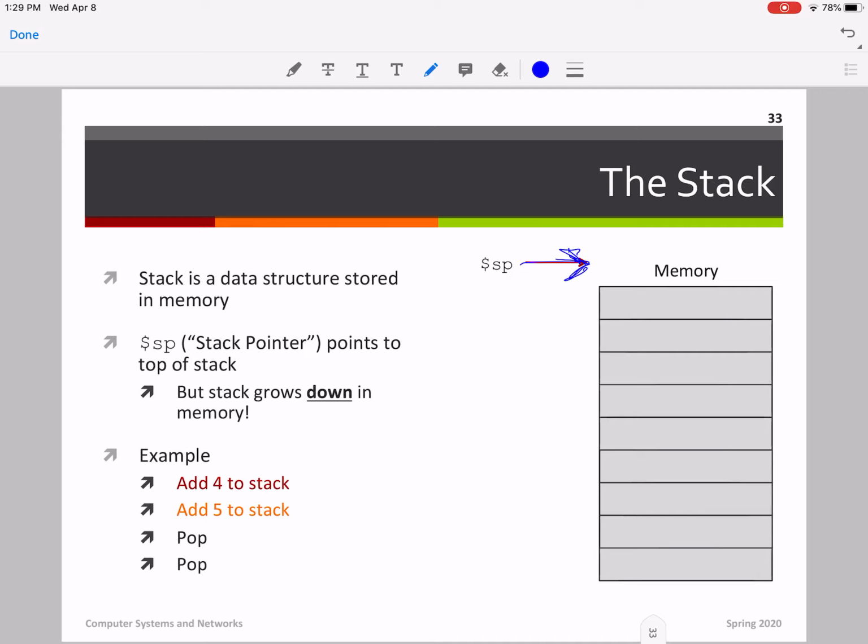So as a recap, in order to push a value into the stack, first you adjust the stack pointer, make it go down by subtracting 4 from it, and then you push a value there, or you store a value there, using base offset addressing methodology. If you have to retrieve a value from a stack, if you have to pop a value from a stack, you go the opposite way. You go the complementary of the push operation, meaning first you read off from the stack using the load word instruction, and then you adjust your stack pointer to make it go up by adding the value 4 to it. So that's the summary of stack operation.